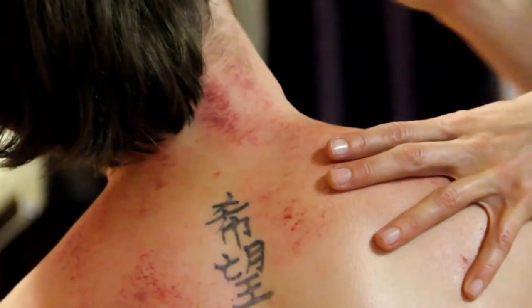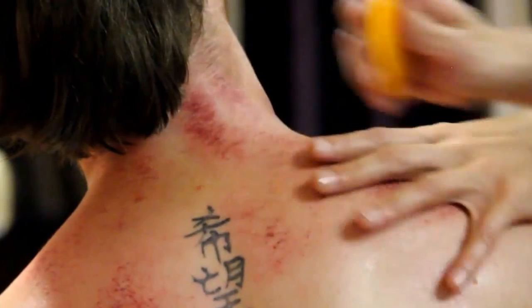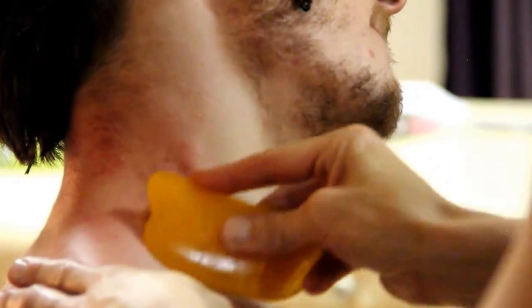All right, so go ahead and pull your hand a little more, and we'll just get in there. Oh, wow. Do you see how fast that happened? Just after two or three strokes on his SCM side, you can turn and see. And this is just very light pressure. Can you guys see how light this is? It's barely anything. So I think that's enough. I'm not going to do more than that on him.